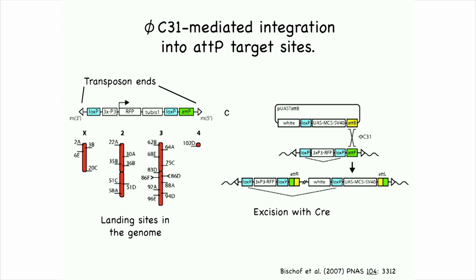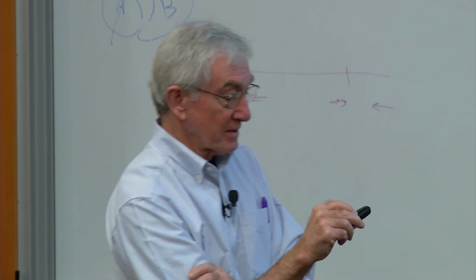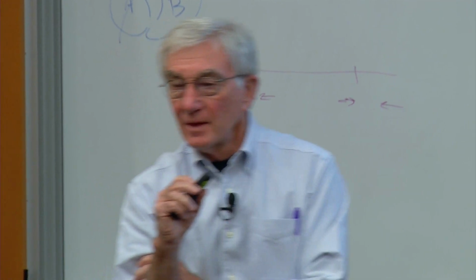And every time you make a modification here, either with a different gene or a different version of the same gene, it'll go into the same landing site and have the same chromatin context, and within some range have the same level of expression. So it's a way to overcome this position effect variegation. And the vectors here have gotten more and more complicated, but they're set up often so that you can excise all the stuff you don't care about in the neighborhood after you've gotten your transgene into this very specific location in the genome. So those are some of the tools.